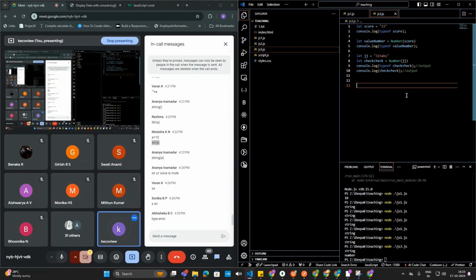Abhishek has answered it would be a type error. And what are the other students' answers? Number error, error, error. So are you guys saying that the code wouldn't run and there would be an error thrown? Is that what you guys are trying to say?